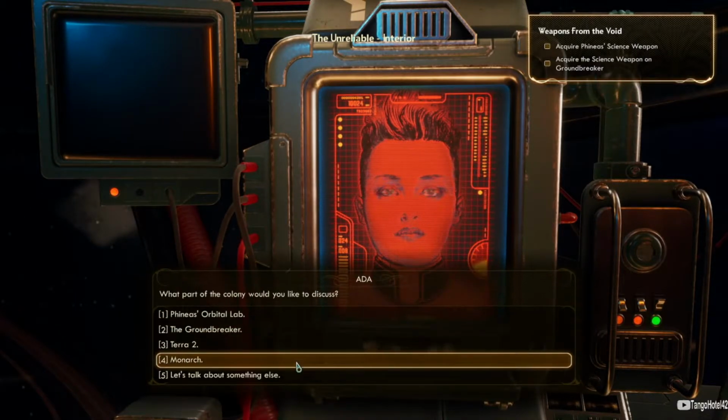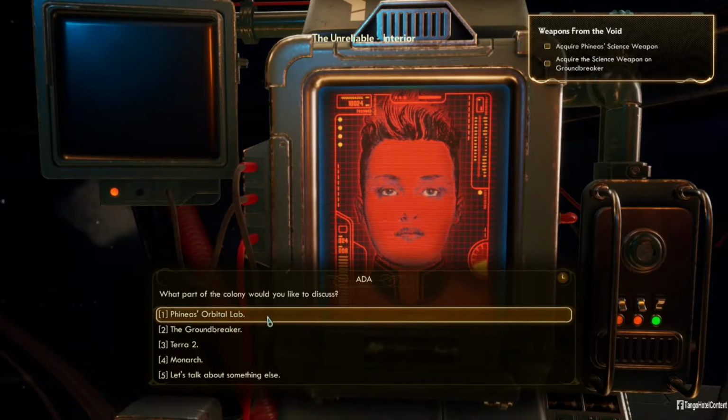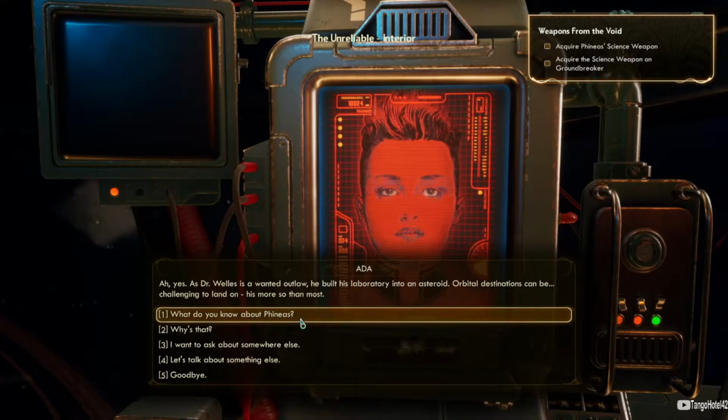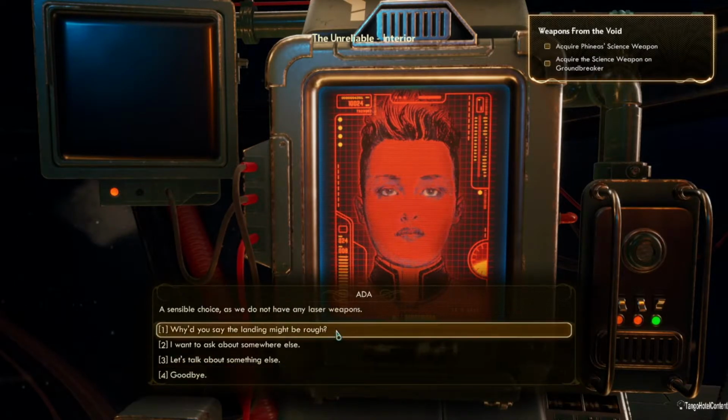How can I be of assistance? Let's learn about the colony. What part of the colony would you like to discuss? Phineas's Orbital Lab. Ah, yes. As Dr. Wells is a wanted outlaw, he built his laboratory into an asteroid. Orbital destinations can be challenging to land on. His more so than most. And what do you know about Phineas? There is a bounty on his head, one with a markedly high reward amount. Shall I engage the laser weapons system? Make it so! No, let's not do that. A sensible choice, as we do not have any laser weapons.